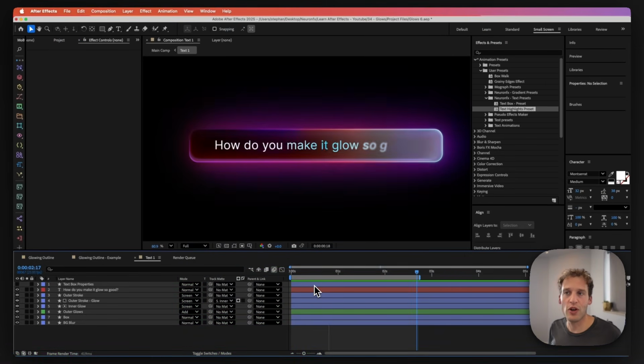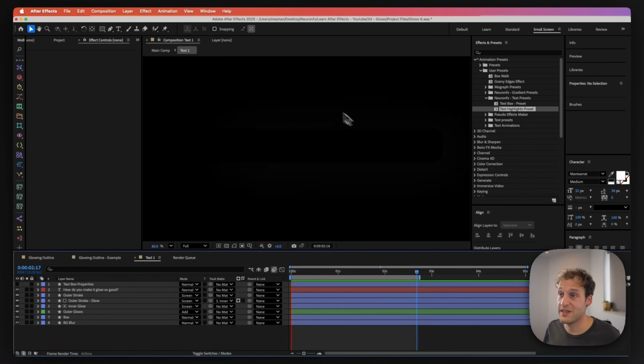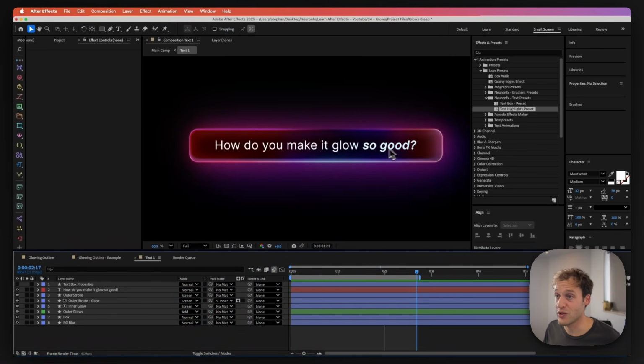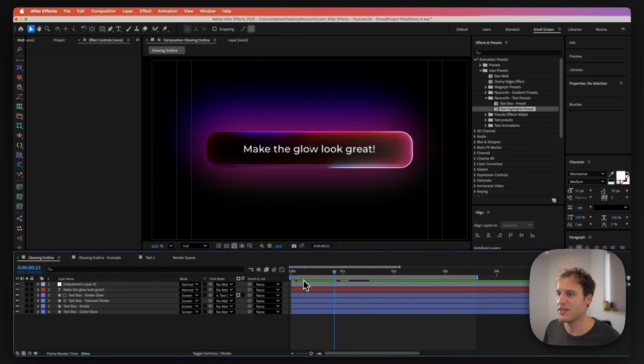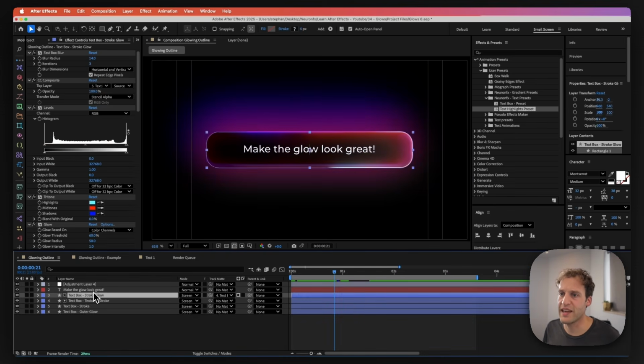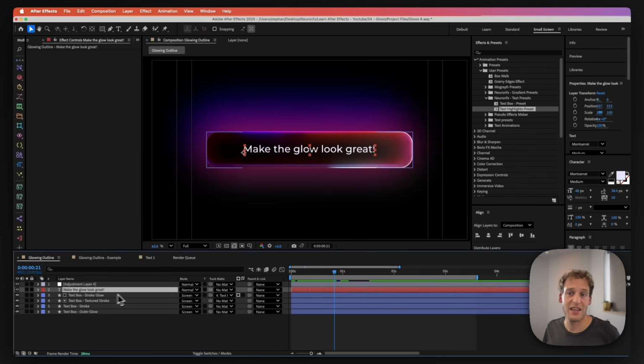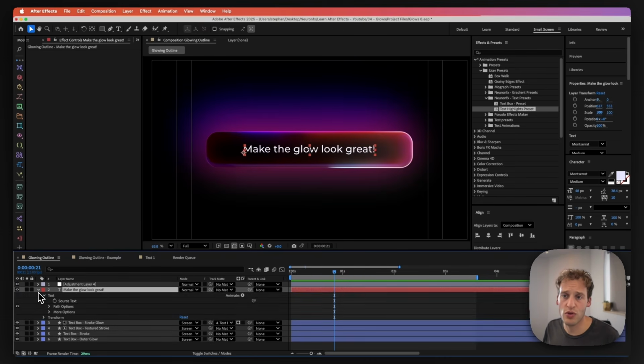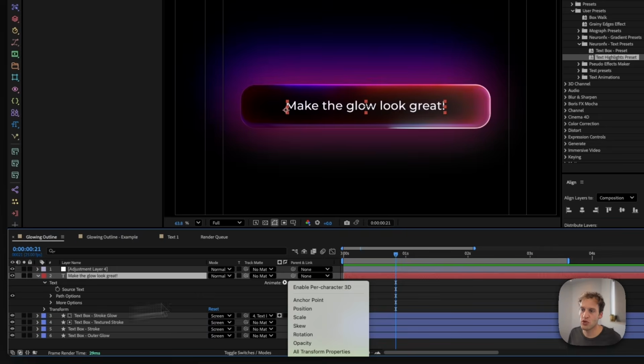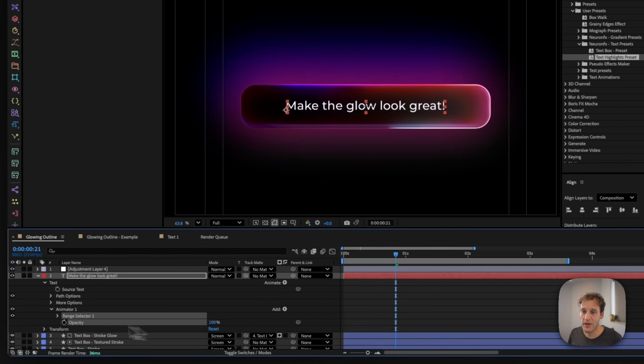Great, so now before we close, I actually wanted to reference this text animation, which we have right over here. So I'm going to go back to the glowing outline that we have done before, and I have this text layer right over here. To animate this, it's actually very simple. I'm going to open it right over here, go to animate, and we are going to bring in something like an opacity. From here, we can turn that opacity to 0%.